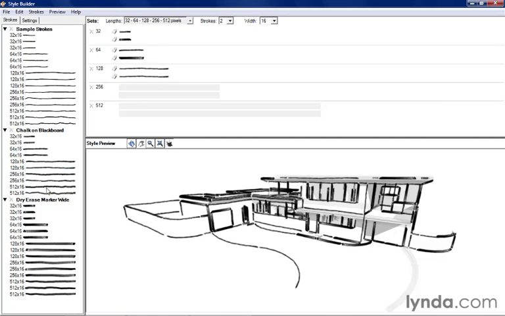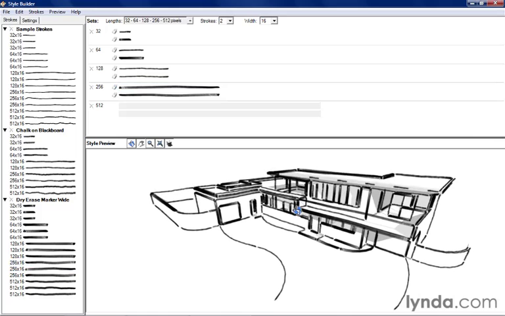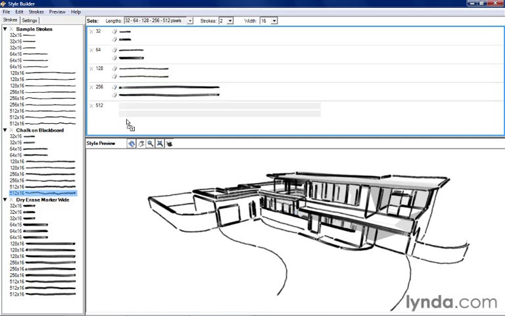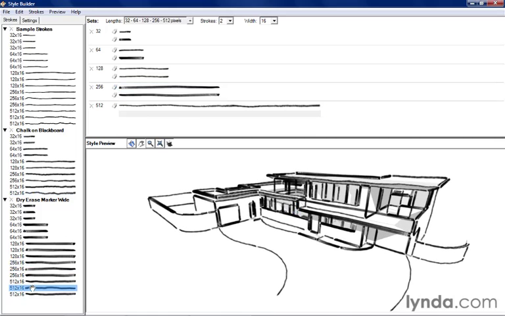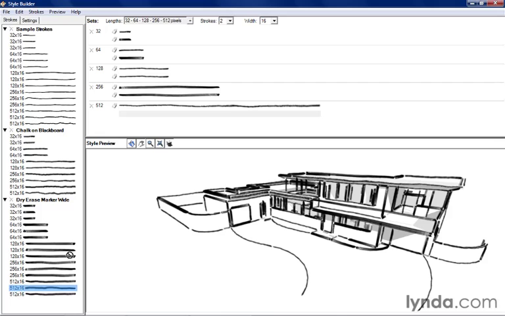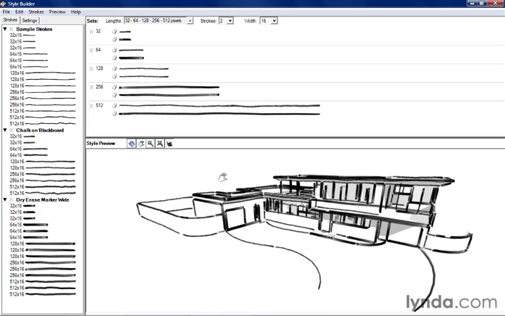So for example, for the longer lines, maybe I'll just use dry erase marker for the really long lines. And see how that works. And then just use chalk for some of the shorter lines. But as you can see, we've got this all kind of mixing and matching, and it seems to work pretty well. Now you can use lines from just about any style within Google SketchUp if you're using this method, and you might be able to mix and match a style that you like.